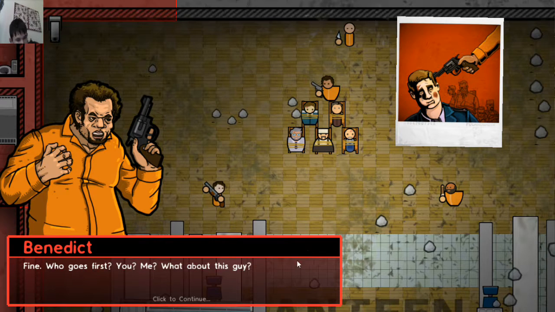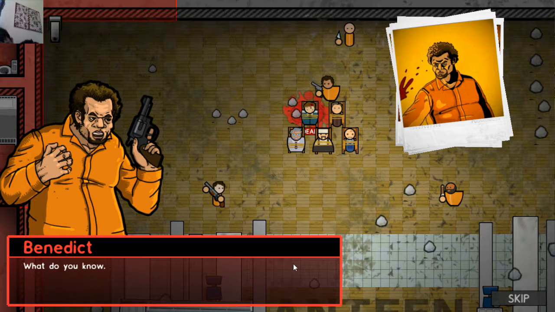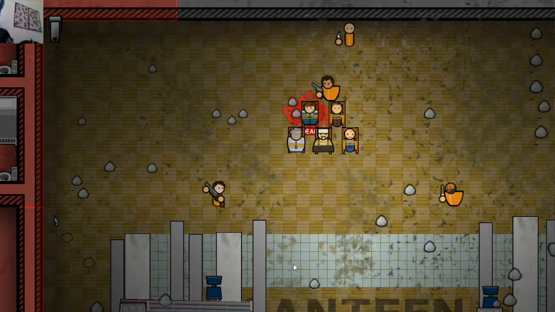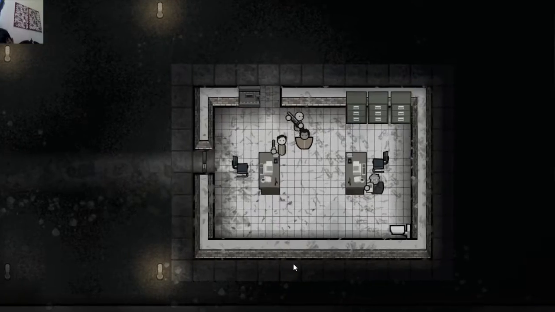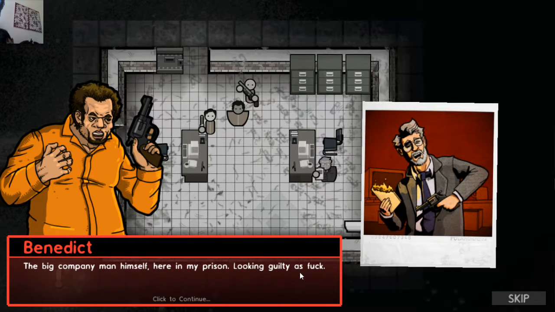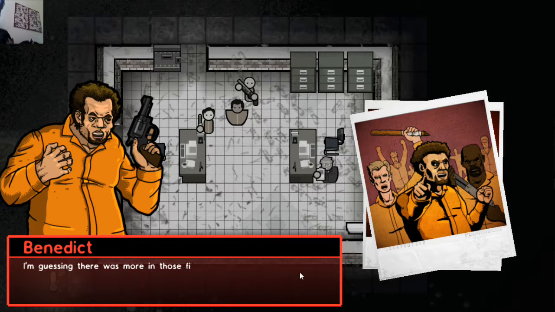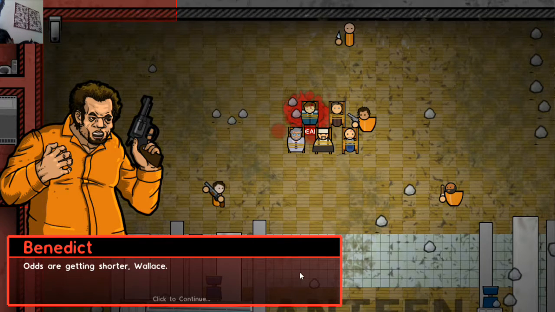Goes first. You don't need. What about this guy? What do you know? Just like a jackrabbit. What was in those files? I swear I don't know. Looks running out. I feel like bullet in there somewhere. I know what I saw. Big company man and himself here in my prison, looking guilty as fuck. I'm guessing there was more in those files than just my rap sheet. Please, please don't. I'm getting shorter bullets.